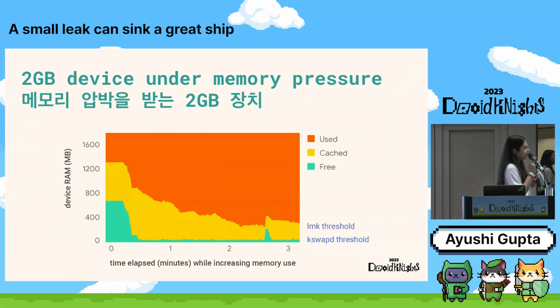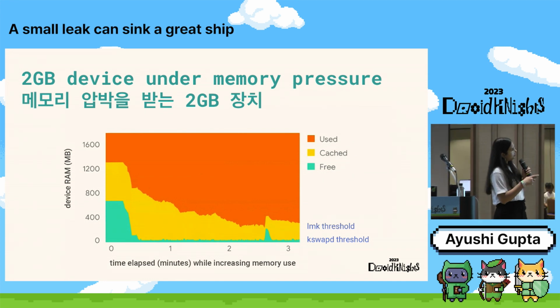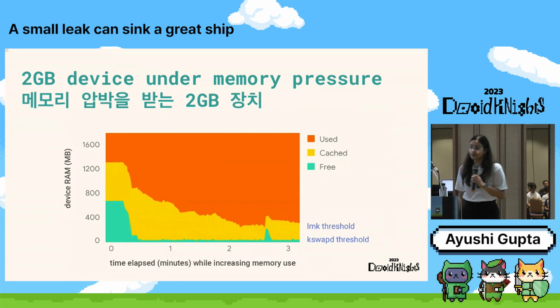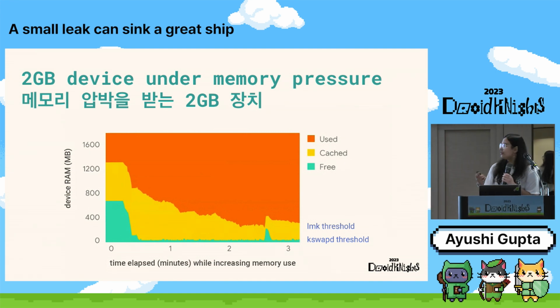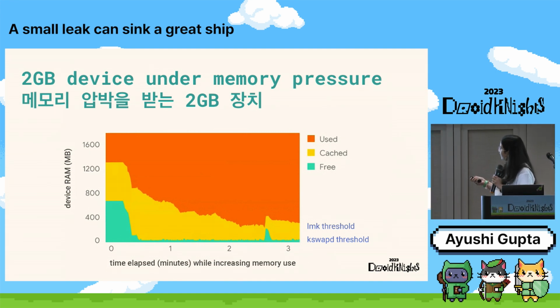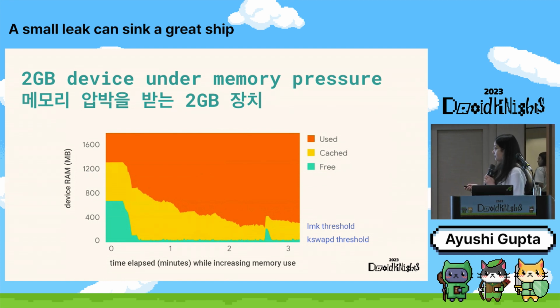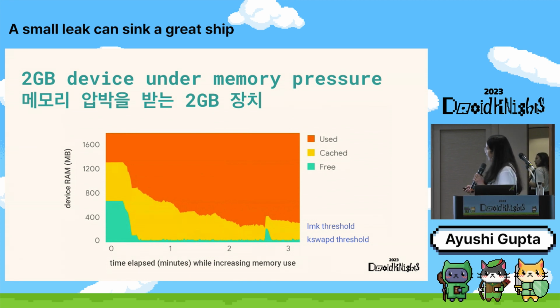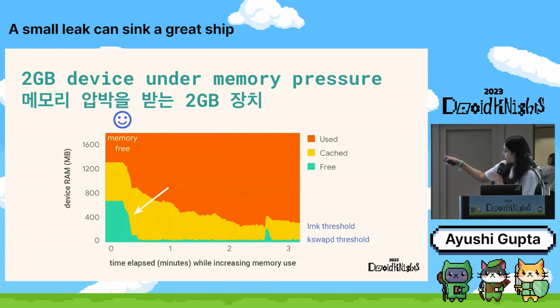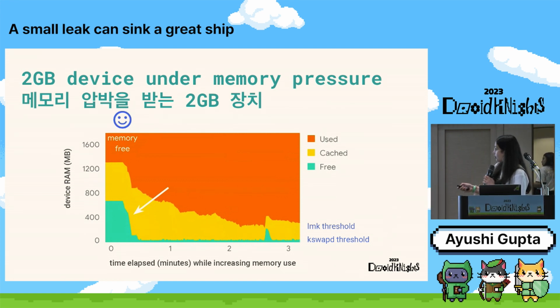So let's have a look here. What I've done over here is I have taken a 2 gigabyte device, and I started using it. You could see I started by doing nothing. So at the very beginning of the start time, there are no processes running, nothing at all. Now, I eventually start running different apps on the device. You could see that the free memory is dropping now, right? So that was a happy state where there's a lot of free memory available on your device.